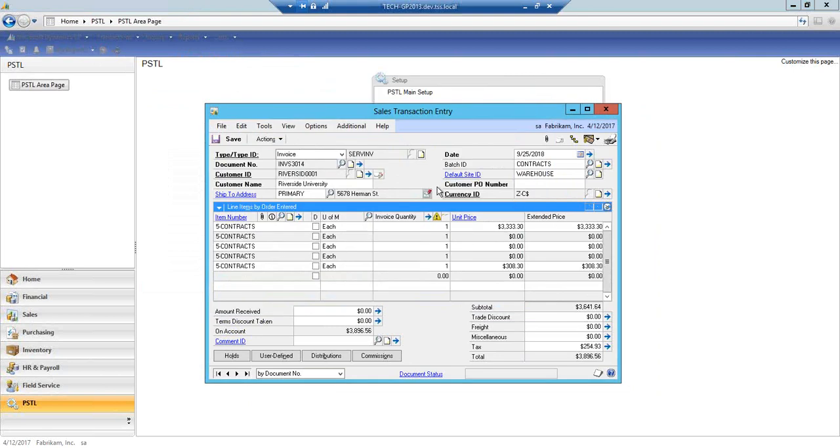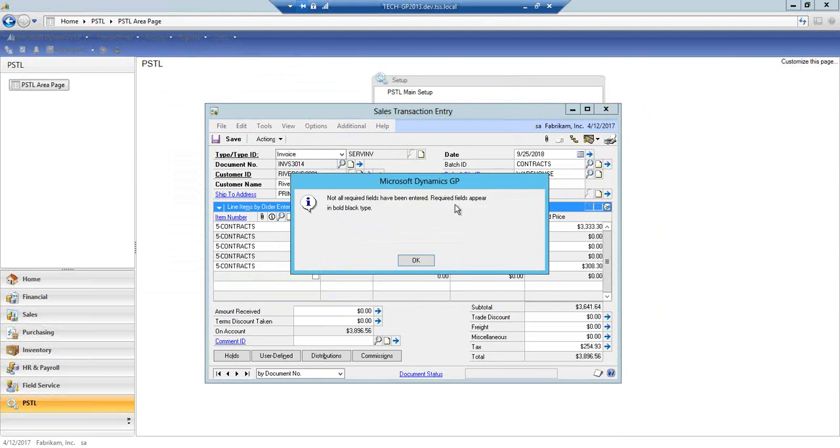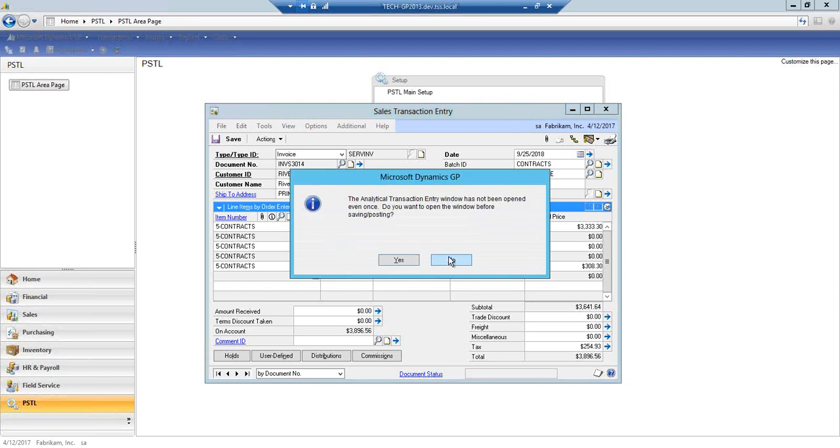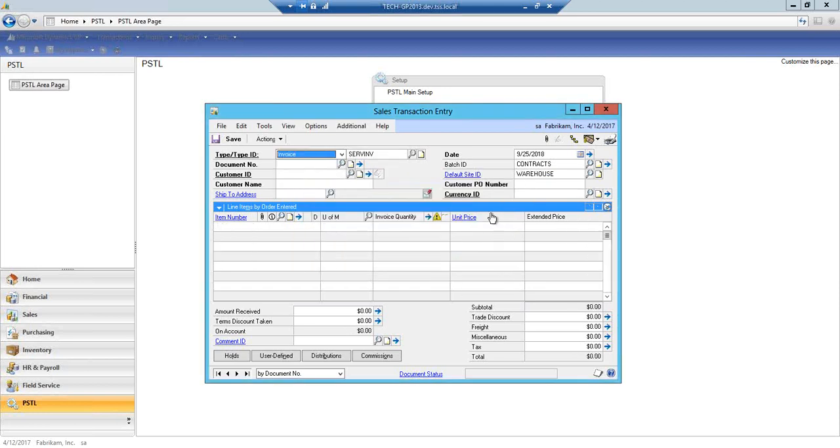The other is that purchase order number check. You can see that the PO number is bold now, so it's showing me that it's a required field. If I try to save this, it's going to tell me, oh, ignore the analytical accounting, that not all required fields have been entered. So I have to put in a purchase order for this customer. Now, if that was a duplicate purchase order, it would give me that error. So let's see if I can pull up my invoice that I had here.